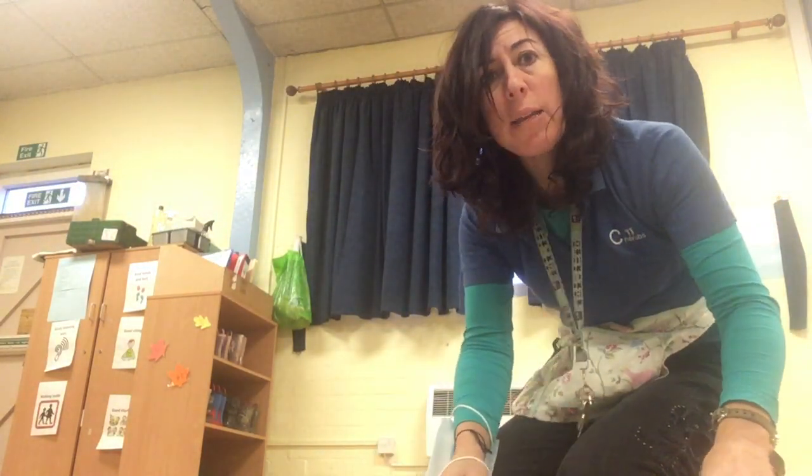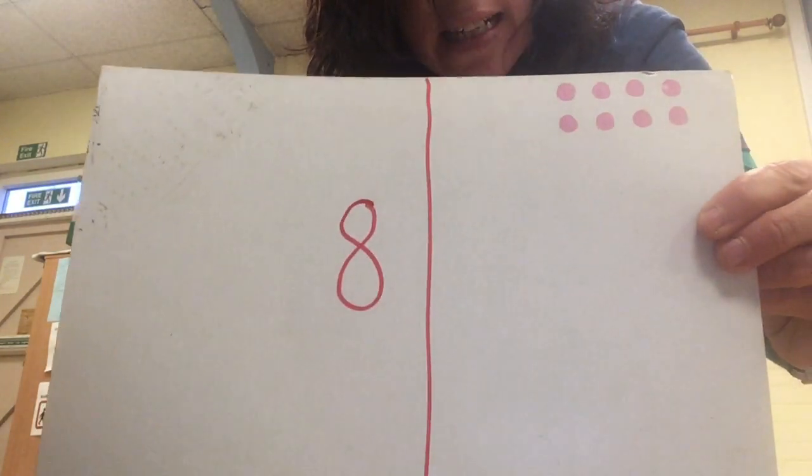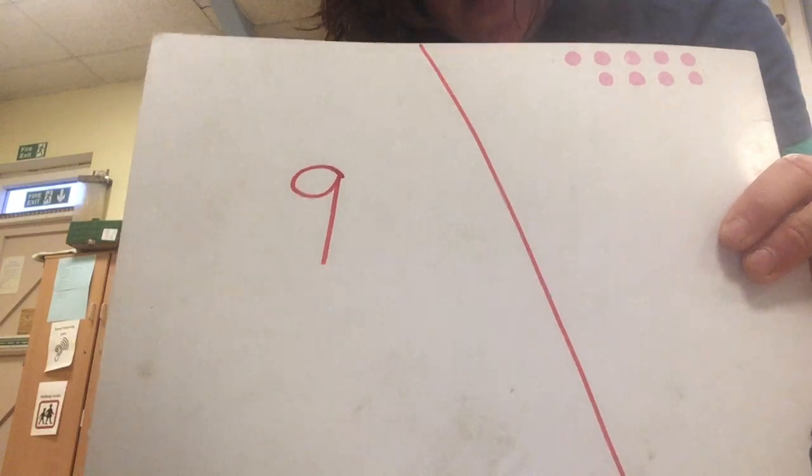And then we're going to need, what comes after 7? 1, 2, 3, 4, 5, 6, 7, 8. 8 is our next one. Looks like a little fat snowman with his head and his tummy. We put our 8 on. And then lastly of all, after 8, finding my 3 fingers, we need a 5 and a 3. 1 more. We've got our 9. And I found my number 9. Can you find your number 9?